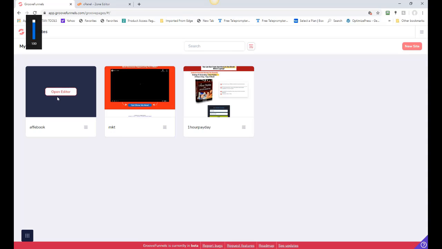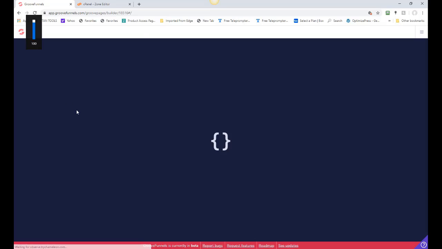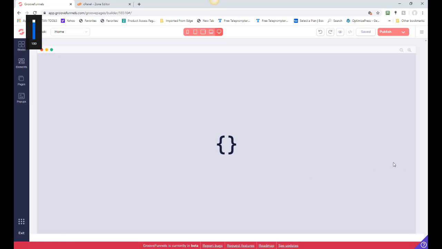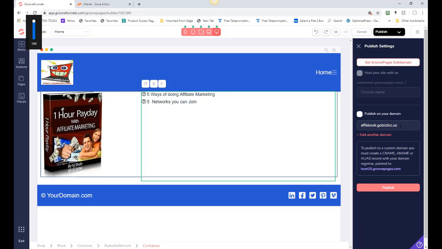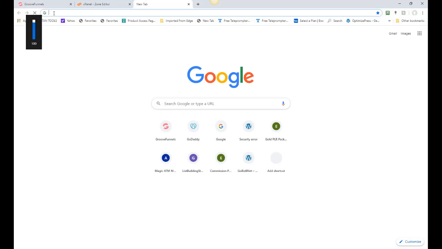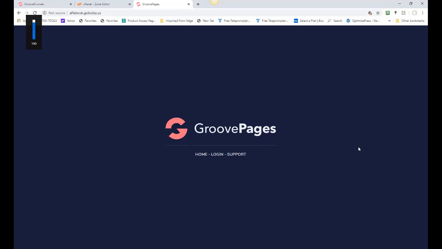Now this is the page now. Let's open again, and I just want to show you something. Make sure that it's there in the publish. See, it's already there. So now you can copy this one, and you can go to a browser, and it probably won't work right now because we just gave the CNAME. It takes long, about 8 to 10 hours or up to 24 hours, to see whether it's transferred or not. So within 24 hours you can check back, and it should work. That page should come up. Okay.